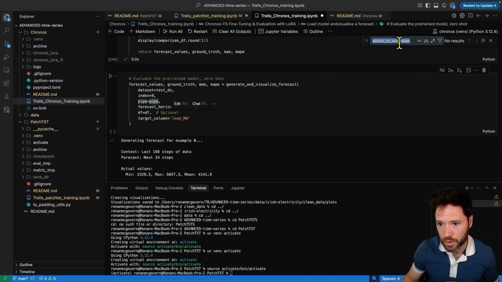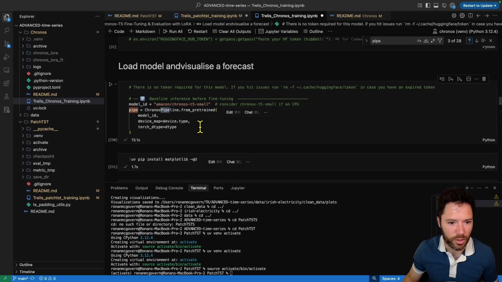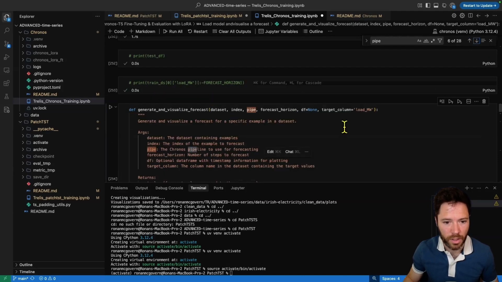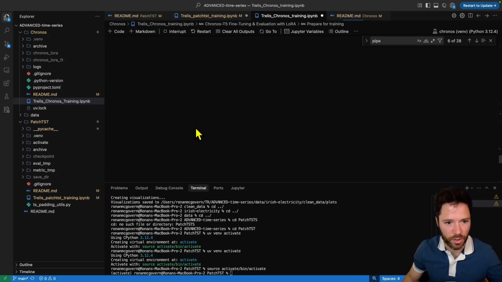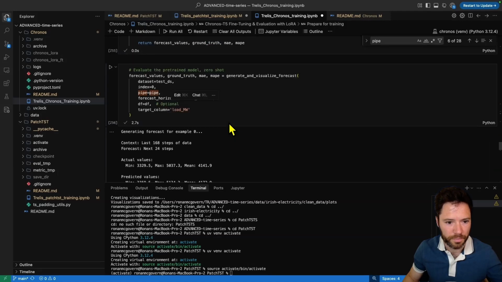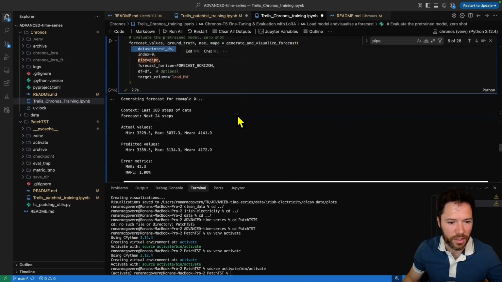And we'll just take a look at where pipe is defined. And yeah, you can see when I loaded the model, it is being loaded through the pipe. So you pass the model ID into pipe. It's a Chronos pipeline. You need to define the model, the device, and also the torch dtype, the torch data type. So with that, we can run generation. And this is just running generation on one example. And yeah, I've chosen the first example in the training dataset.